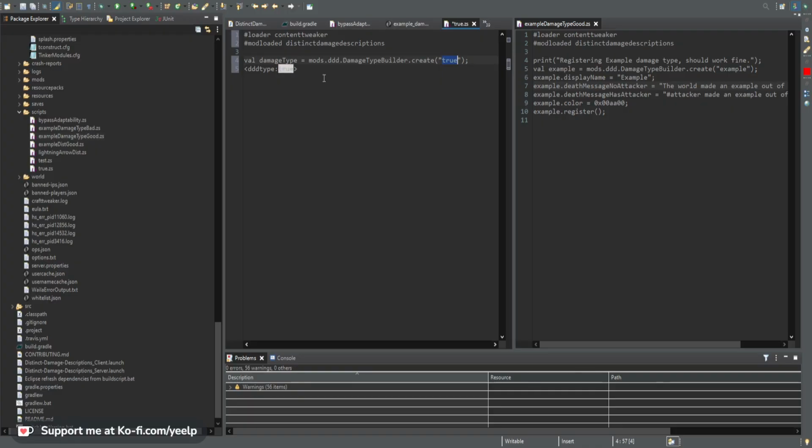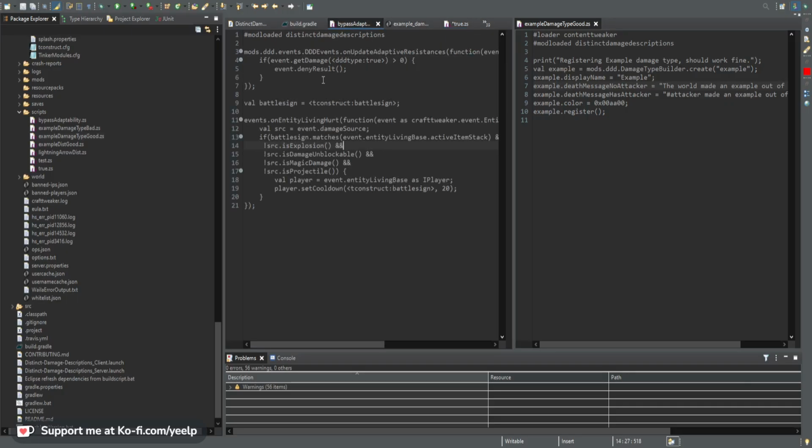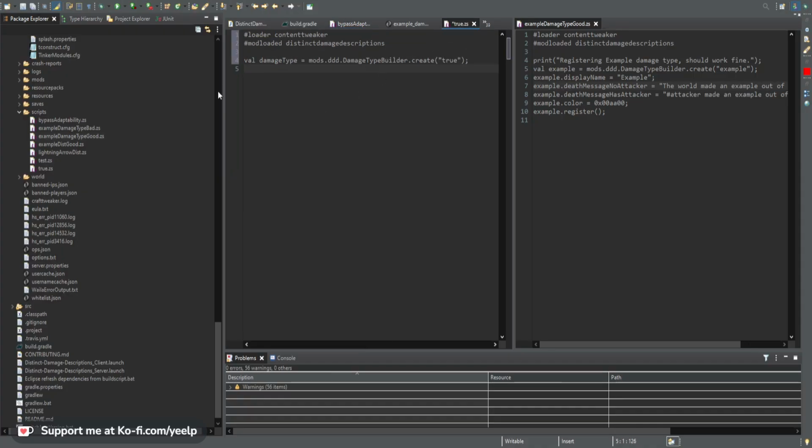This part goes to what's highlighted here. They will always be the same. Change what's in blue, you would have to change what's in white to the same thing when you reference the type in your scripts elsewhere. When you reference your type in non-ContentTweaker scripts, I should specify. In ContentTweaker scripts, you can't use this bracket handler because the types aren't registered yet, so it's going to cause problems. But we're using a regular CraftTweaker script, so we're good to go.